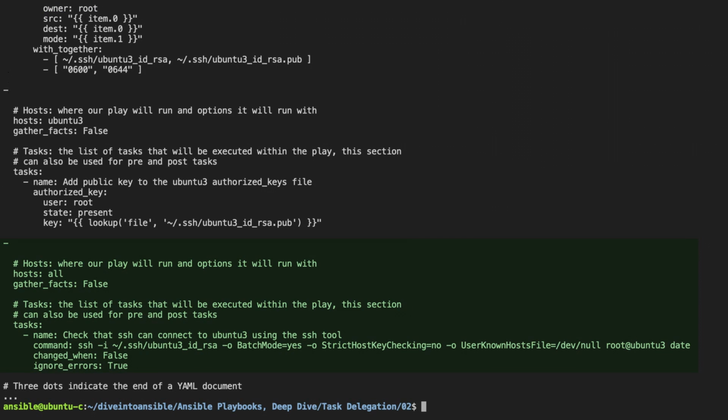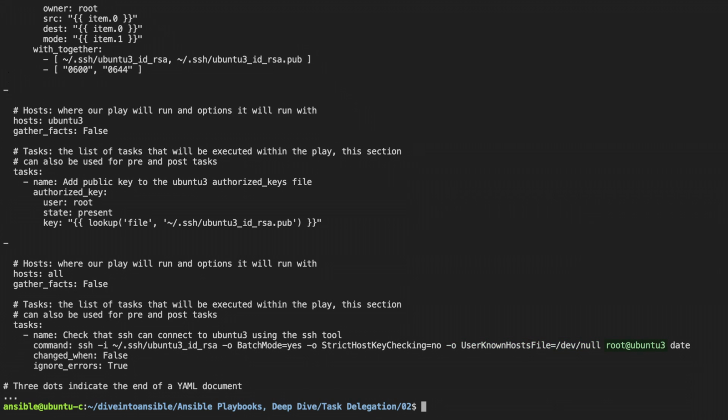This is going to invoke SSH from the command line to check if SSH connectivity is successful. This is using -i and the identity, which is our private key. Batch mode is an option for SSH that will allow SSH to just fail if a fingerprint or key is not accepted. We saw strict host key checking earlier, and if it wants to write to a known hosts file, we're telling it to write to /dev/null, as we're not concerned with keeping the fingerprints.